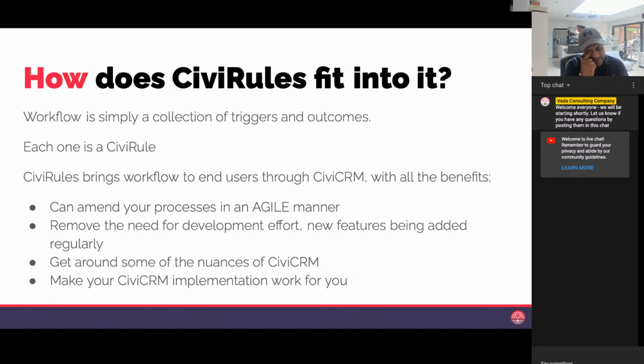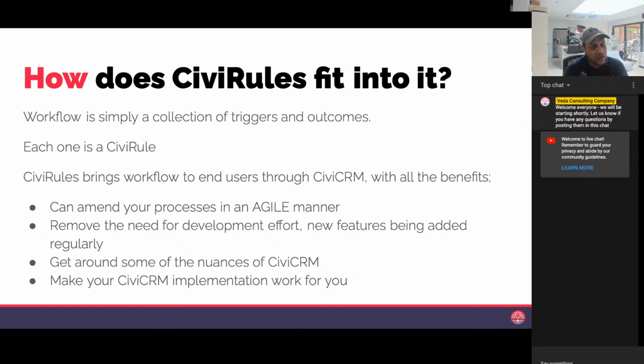Let's say, as an example, I'm doing a newsletter, and when someone signs up I want to send them a welcome email. That's where I might start my process. But then I realize I've got members, people who were in that newsletter group before, unsubscribed and resubscribed, VIPs, Parliament members, all kinds of people I didn't really think about. Initially I just wanted new subscribers to get an email, but I might want to change that.